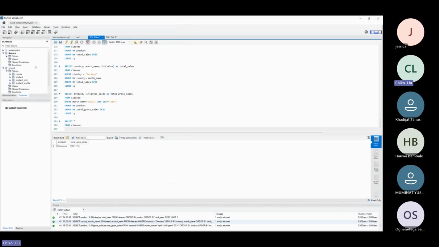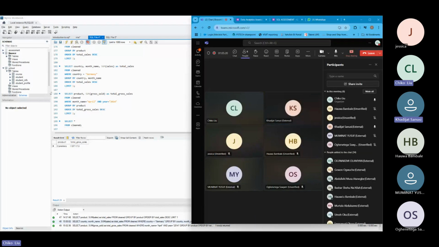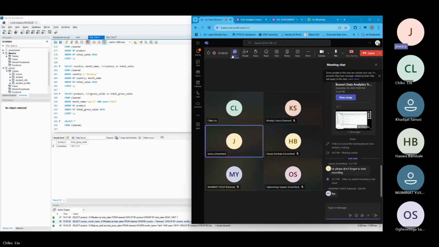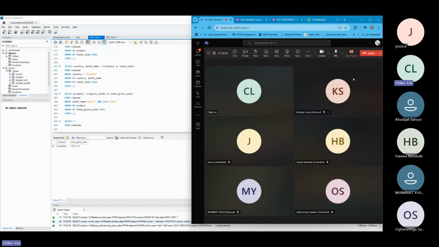Okay, are you still sharing your screen? Yes, I'm still sharing my screen. Can any other person see my screen? Jessica, are you there? She doesn't want to talk. Is it that you are eating or you are just tired? Oh, okay, you finally decided to talk. I can hear you. I can see your screen. I'm just tired, I'm not eating. Go and eat before you fall down for us here.